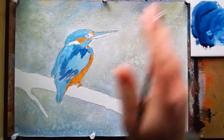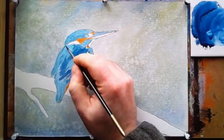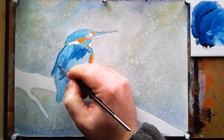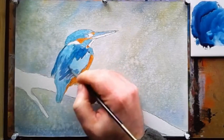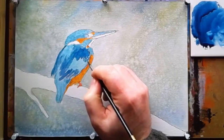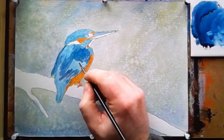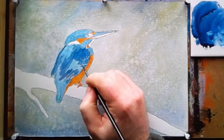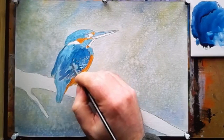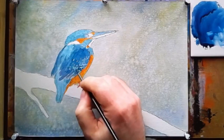I use these miniature brushes a lot for painting in general, but for animals and birds they're brilliant. I'm back to my number four round where I want to cover a slightly larger area with this colour. If I mixed with the big wash brush it holds so much water the colours get sloppy and it can dilute the pigment too much, especially on a small area. Referring to the reference image I can see where the lighter spots are and I don't want to paint over them, because then there was no point in putting the underpainting in.